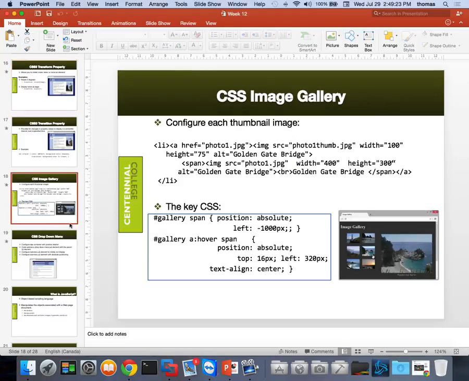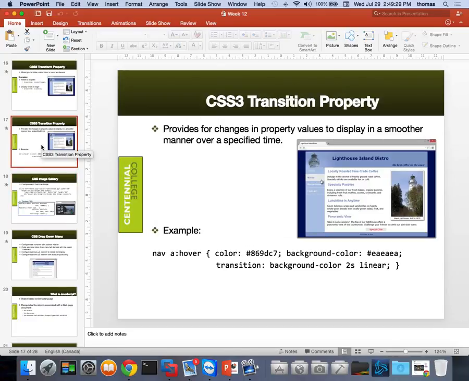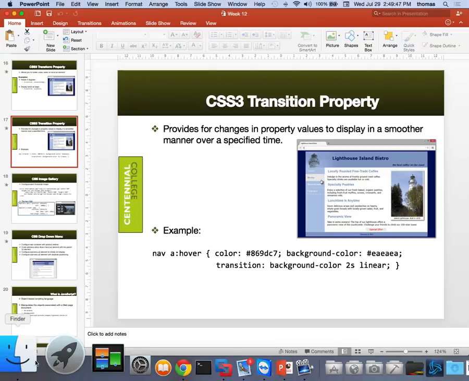So there's a couple of other things I want to talk about today. I want to talk about some of this image gallery stuff. I want to put together an image gallery, and I also want to show how to do a drop-down menu properly. How do I do it so that it animates the drop-down menu? Okay, so we're going to talk about that a little bit. I did cover that in one of my classes, but I want to cover it so that everyone sees it again. I also have another PowerPoint I want to talk about a little bit as well.